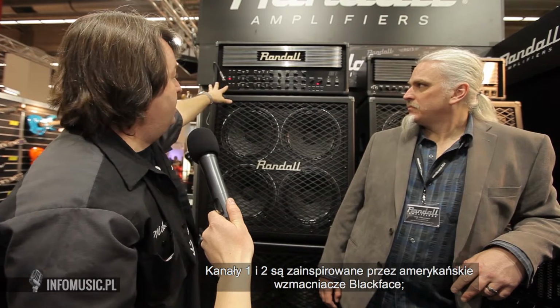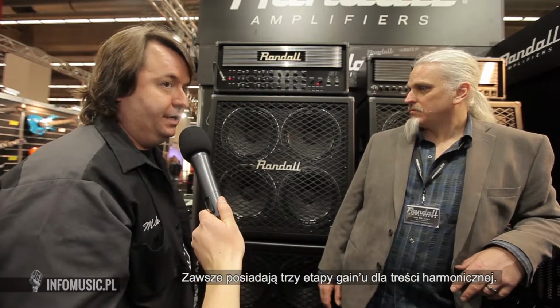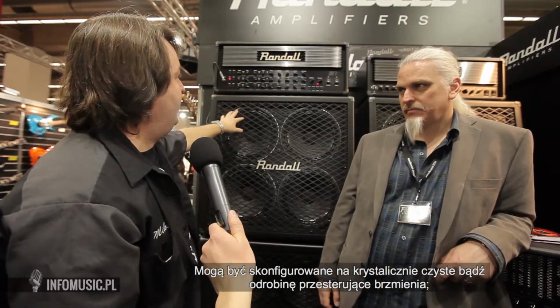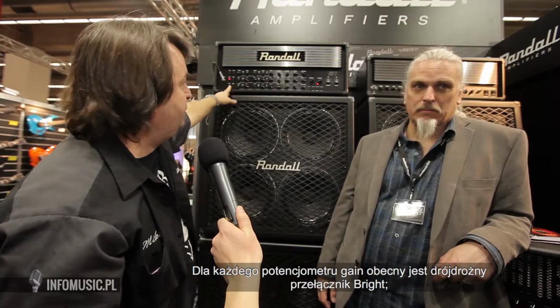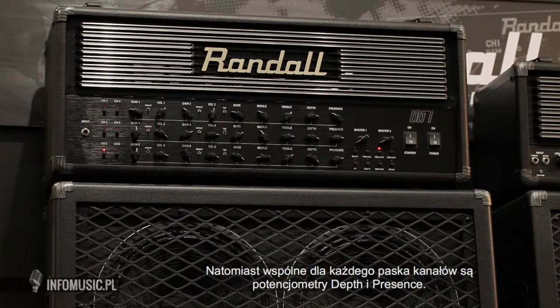Channels 1 and 2 are American black-faced inspired. It always has 3 gain stages for the harmonic content, so you can set it up as crystal clean or a slight breakup. You have three-way bright switches for each gain control, and then you have a common depth and presence for each channel strip.